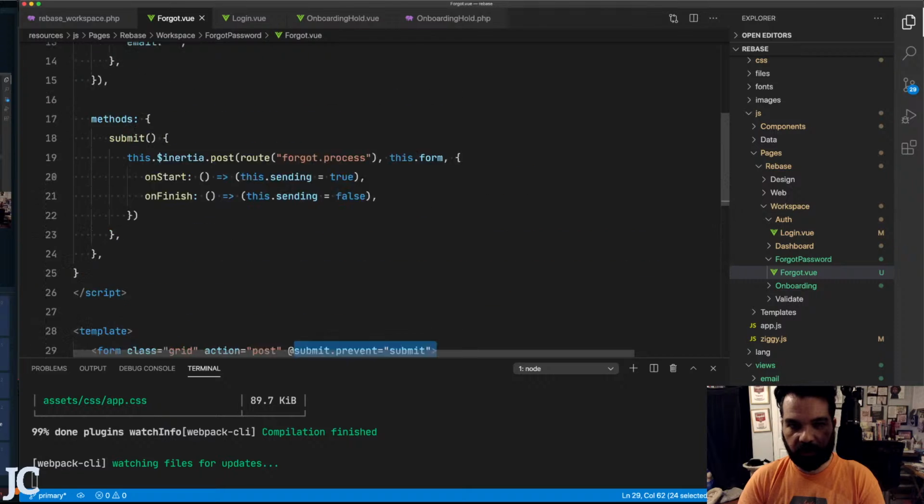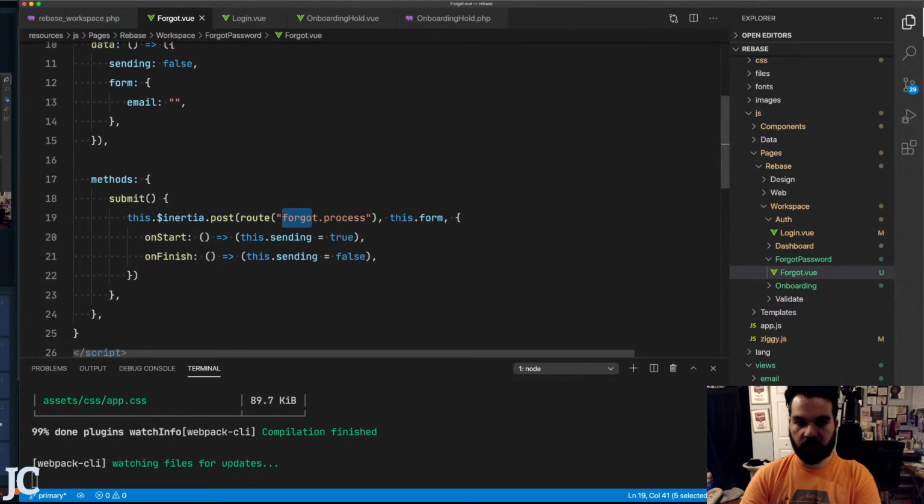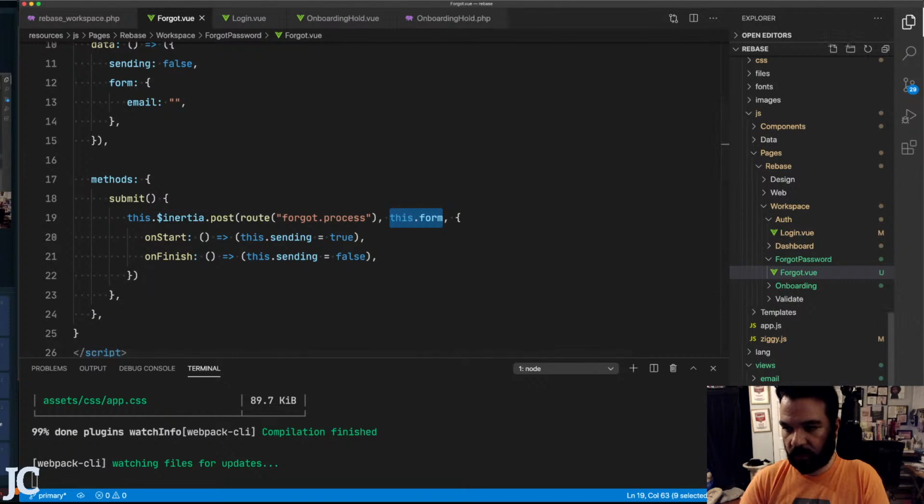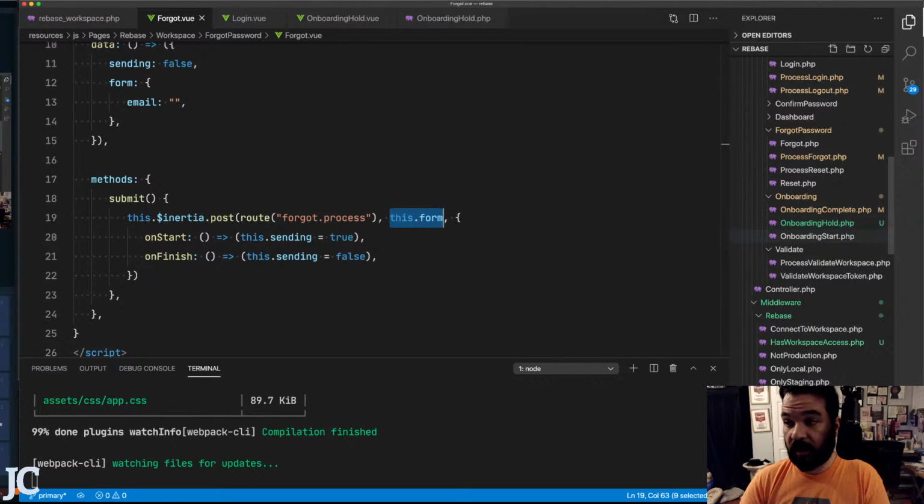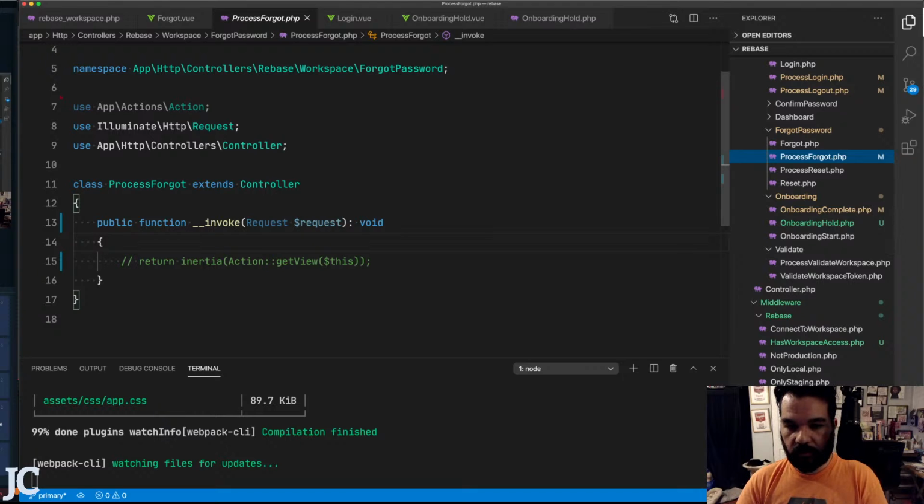Submit. Okay, so I already have the form class submit in here, and then it's just going to forgot.process. Cool, so that's all set up already. So that's taking that in correctly. It's already got the form email address correctly in there, so we can go back up here to process, where we process the forgot password. And what do we have to do here? The only thing we have to do here is set an email token. What else? I think that's really it. We just send the email token at this point, which allows them to go through the whole process of resetting the password.